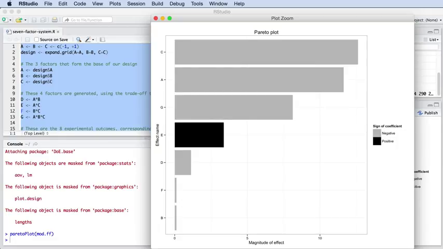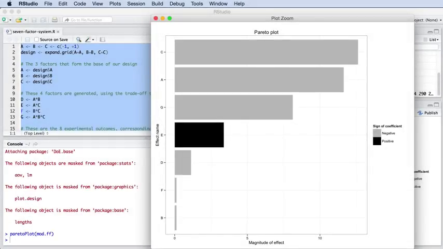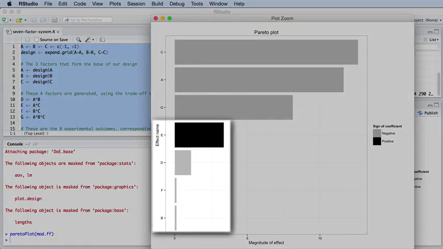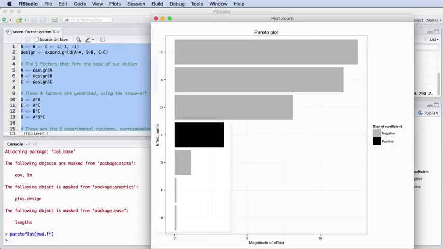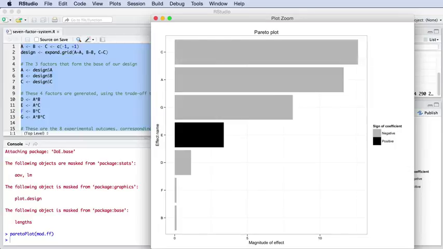We can see here that factors C, A, and G are significant and have a negative, reducing effect on the outcome variable. Factor E is a little smaller, and factors B, D, and F have small to negligible coefficients. Note, however, when we say factor A up here is important, it is really A that is aliased with a variety of two-factor and higher interactions. As long as the assumption is true that those two-factor and higher order interactions are small or zero, then that bar in the Pareto plot essentially represents the effect of factor A.